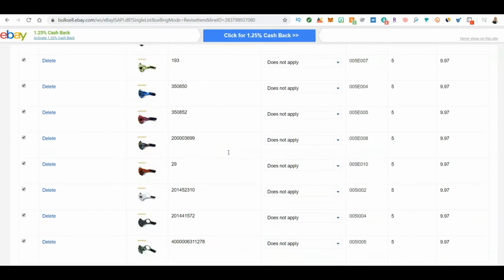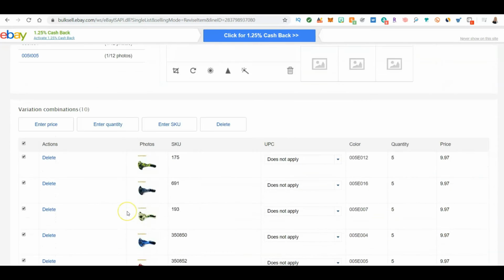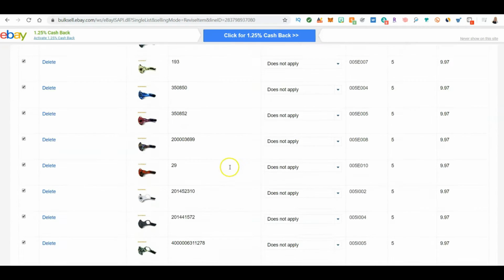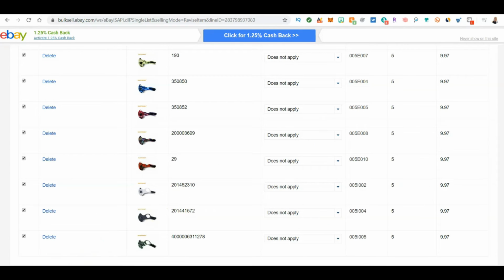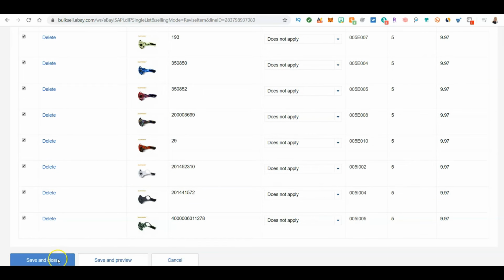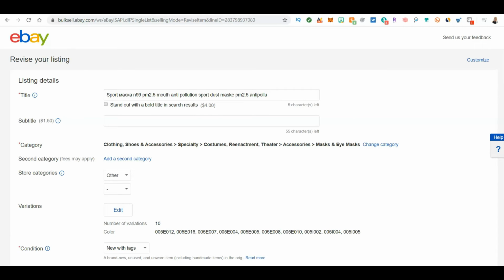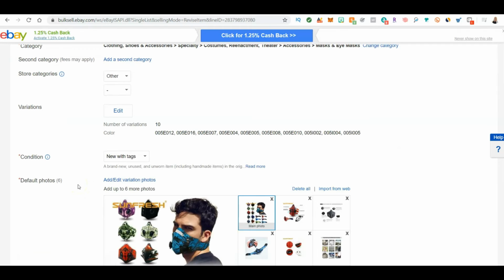All right, so now you can see that the quantity and price has changed. And then just make sure when you're done that you save what you've done for changes. You can't see it on my screen, but there it goes, it popped up. You can either save and preview or save and close. I'm going to save and close, and that should update my products, and I should be getting some more sales in today with those products at a higher price and a higher profit.